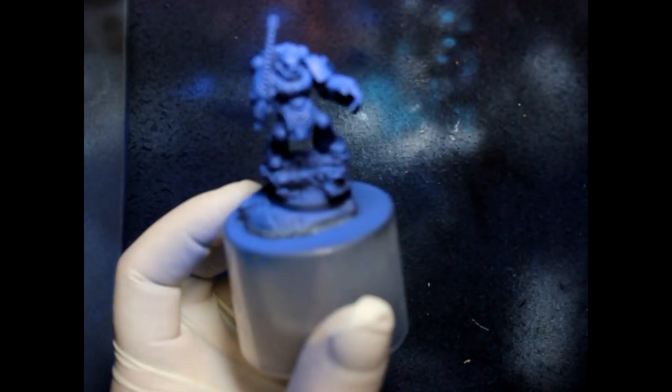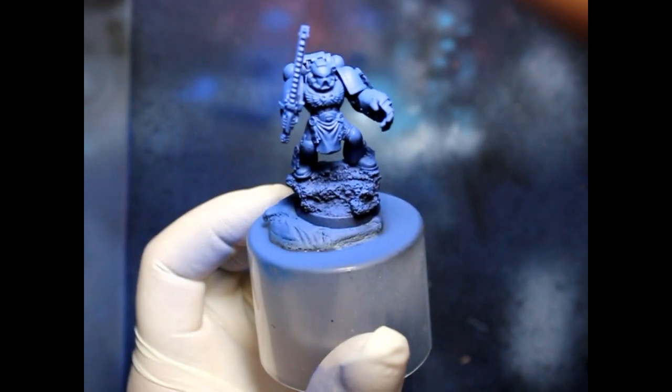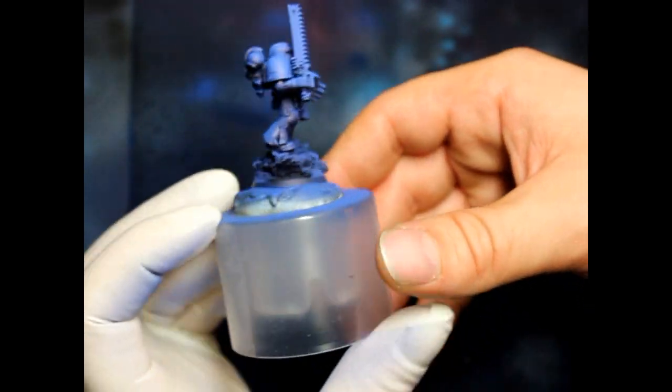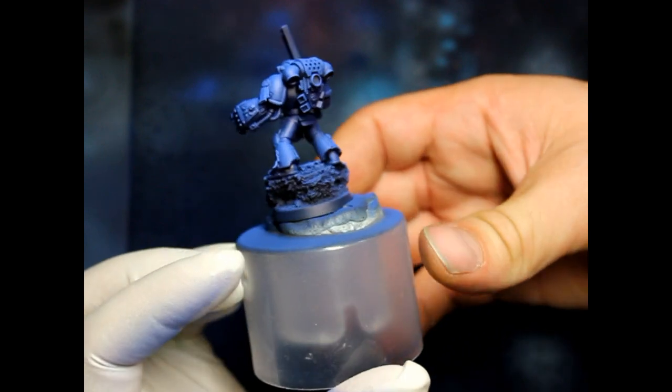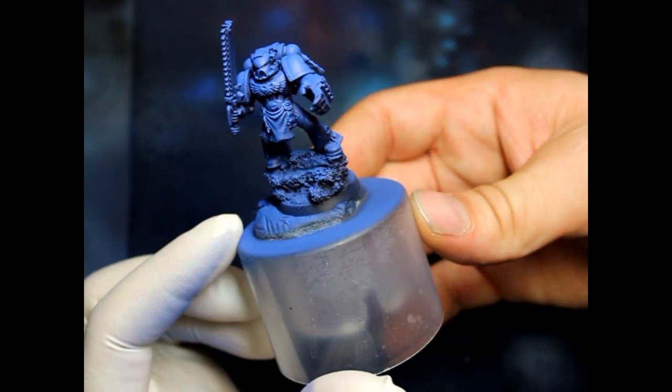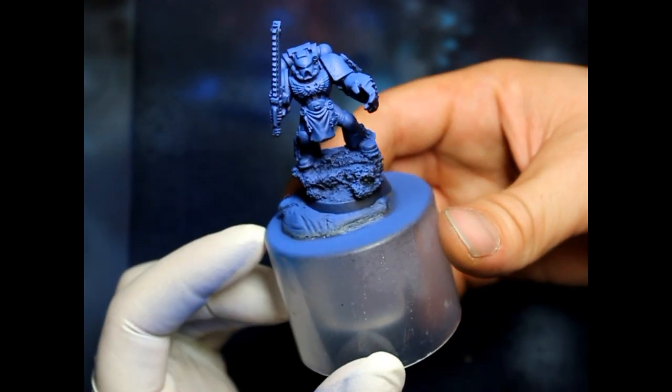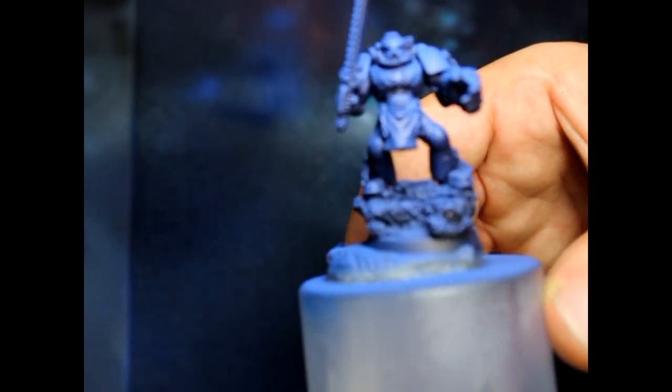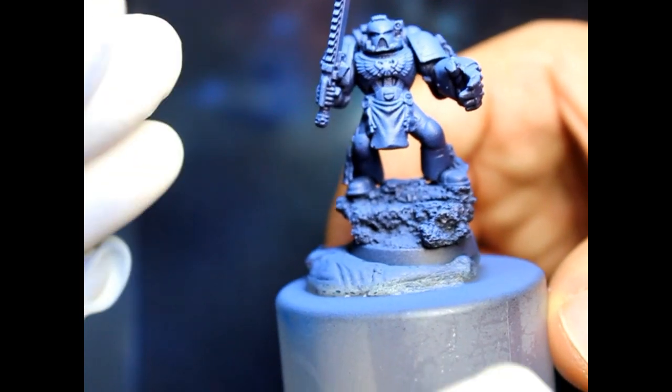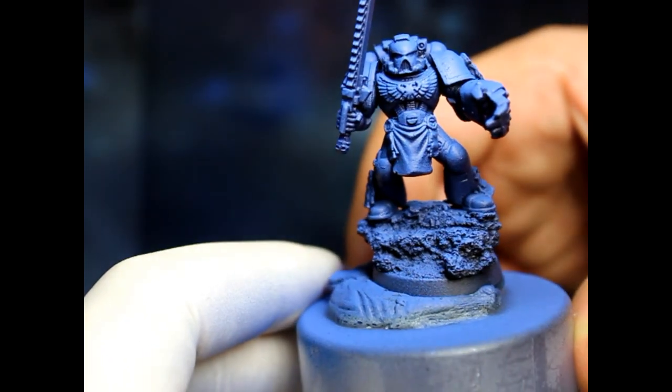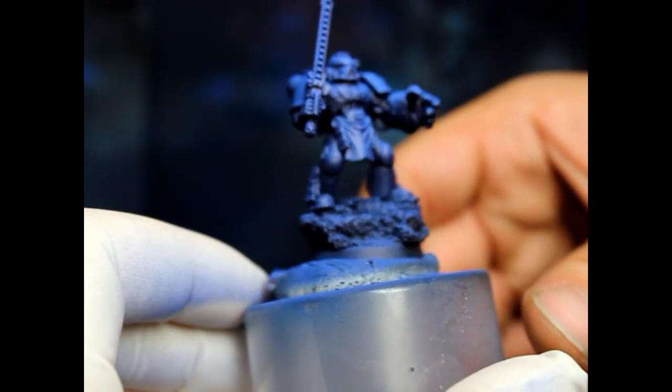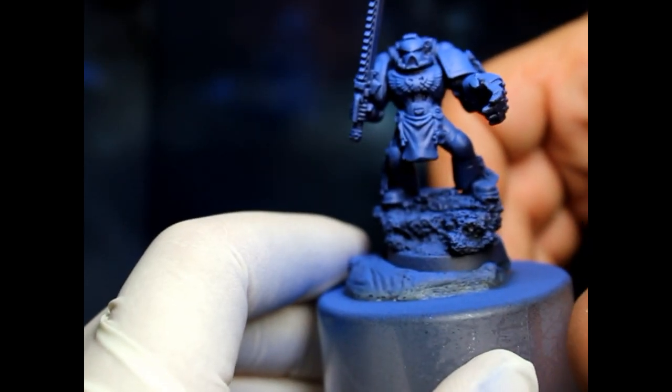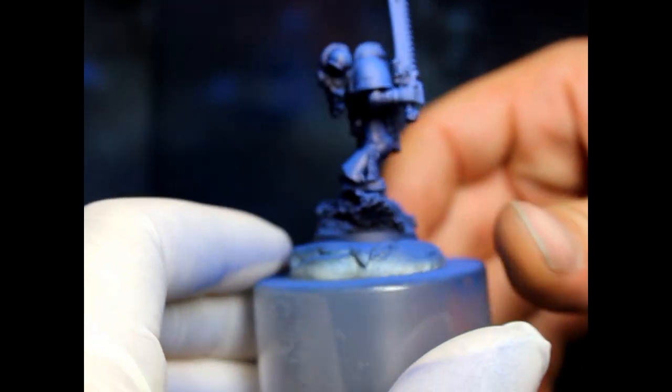What's cool about this technique, as you can see right now it's finished. But what's cool about it is that you can do it as you want. It's still a pretty aggressive transition that I have now and aggressive shadows. If you don't like that, you can bring down your airbrush a little bit more and give a little bit more color to it. Then it's going to smooth out that transition. It's not going to be as aggressive as it is right now. So it's really up to you as far as what kind of effect and what is your painting style. But basically the technique is this, a lot of people have been asking for it. So here it is. That's how I do it.